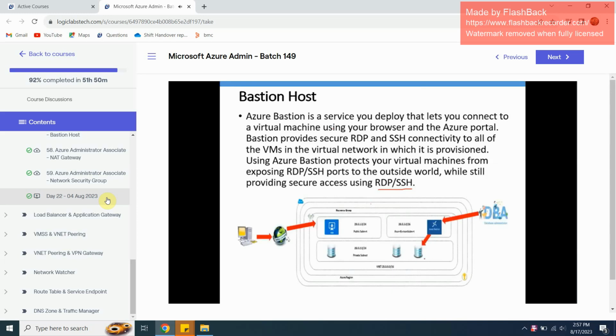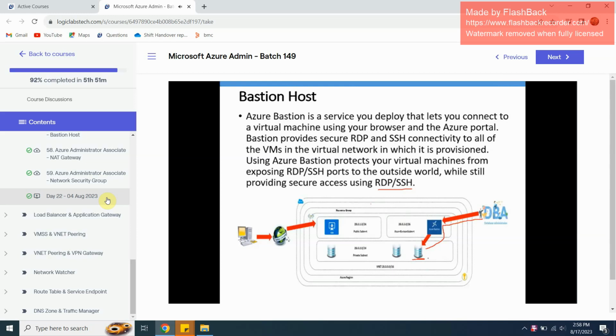Let's take an example. Suppose this is a DBA database machine and the database person wants to connect to this particular machine. For this, the DBA first connects to the Bastion host, and then with the help of the Bastion host, we are able to connect to our private machine.